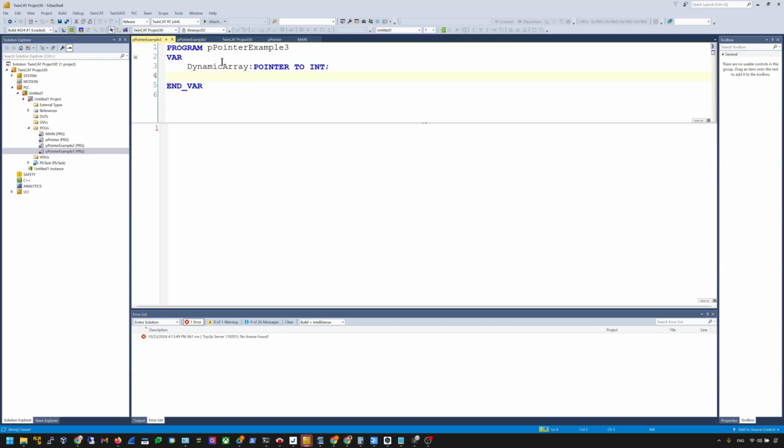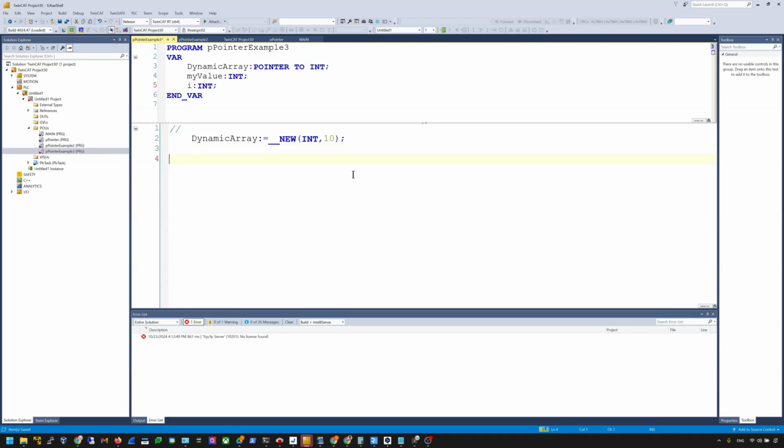Great. And then my value is int, and then I'll create a counter. So how can we create a dynamic array? We can use dynamic array is equal to new int 10. Great. Now we create an array with 10 elements.